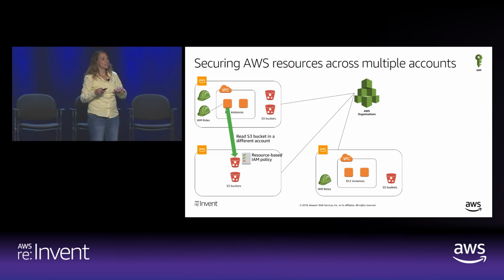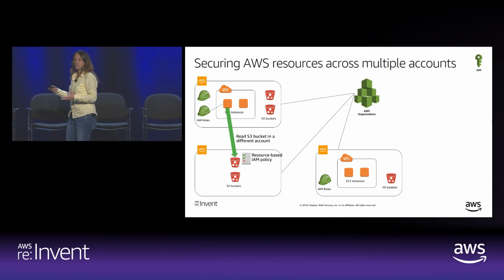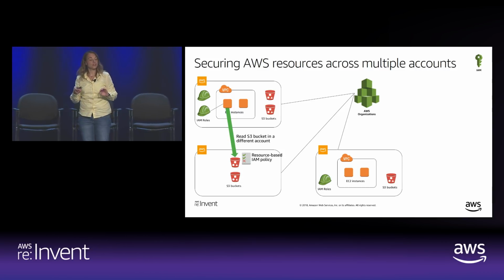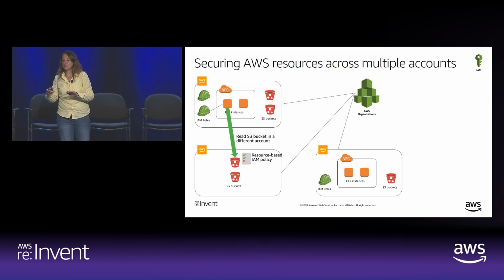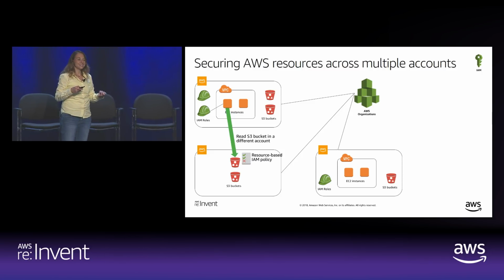And for that, remember when we talked about IAM policies, we said it's very common to put them on principals, but there are a couple of other places you can use them too across AWS. Well, this is one example of that. So you notice here I have an IAM policy in this picture, but it's not applied to a principal. It doesn't say what some particular principal can do. Instead, it's attached to the S3 bucket.